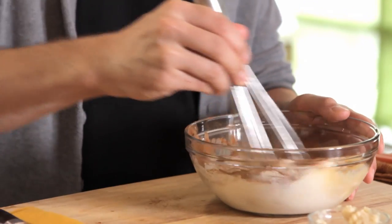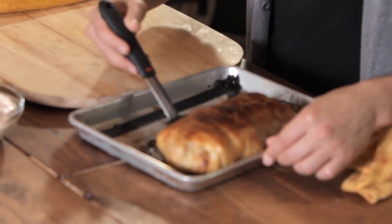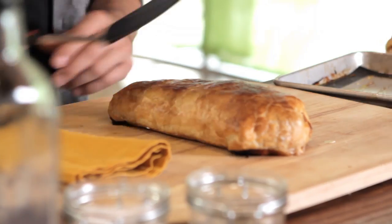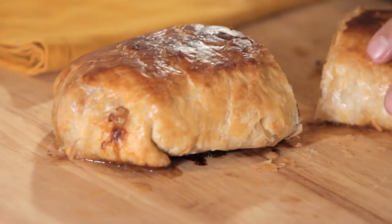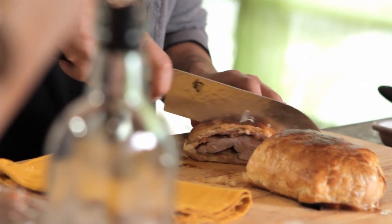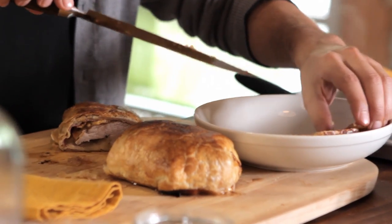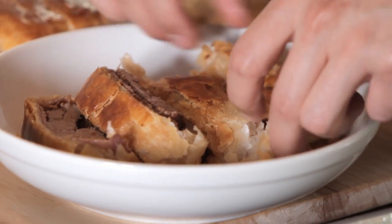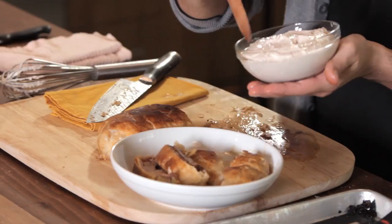I'm just going to whisk all these together. The pork loin wellington is just ready to come out of the oven. I'm going to place it on my cutting board so I can cut it in half and see how this works. You can see that nice golden brown that came through on the pastry from that egg wash. Let's slice this up a little bit. You can smell that prosciutto and smoked cheddar — looking good, smelling good. The last piece of our puzzle is our little sour cream, horseradish, applesauce, and cinnamon sauce.